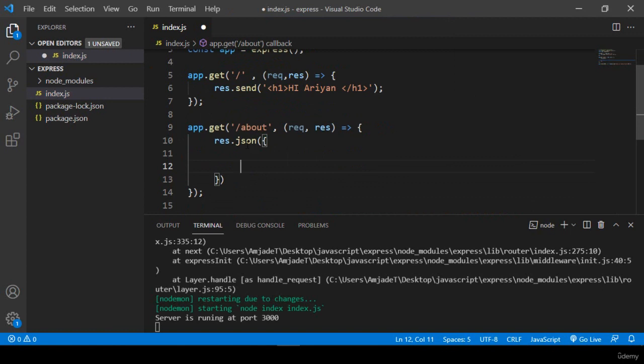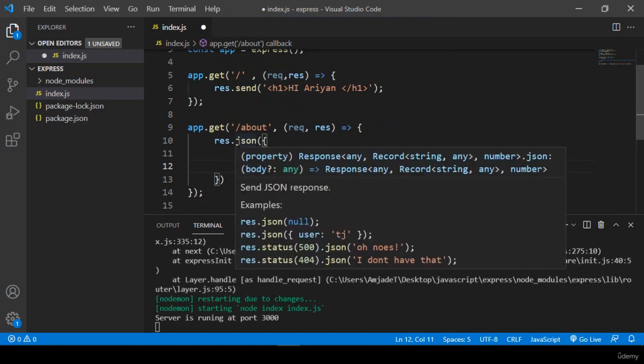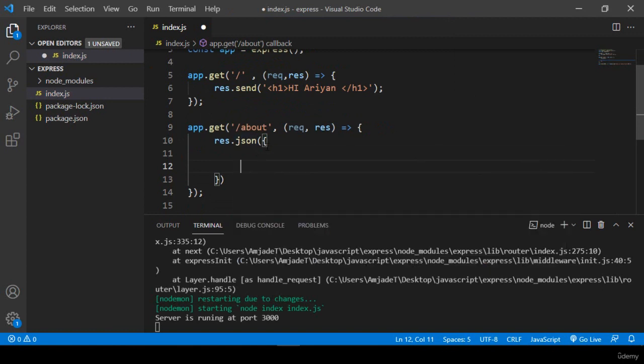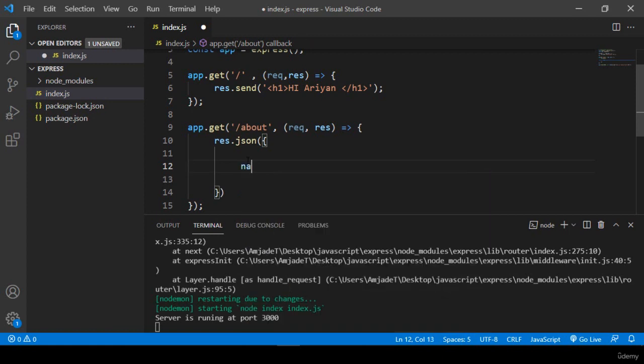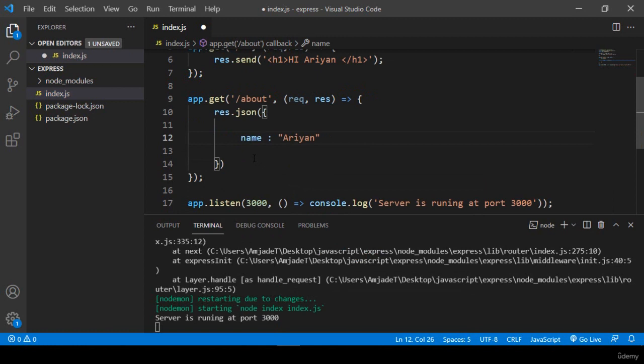So before, when you pass any object data, we make it as a string file, right? But right now we don't need to do anything. Like here I show you, I want to pass one of the JSON data, okay, as a name. I name it as a name, so that will be the name, and I just make this name whatever name. I just make it as Aryan. Okay, so that is one of the JSON data.